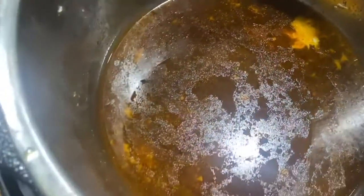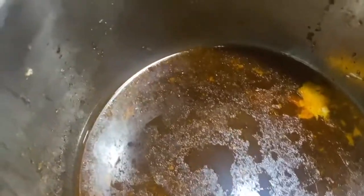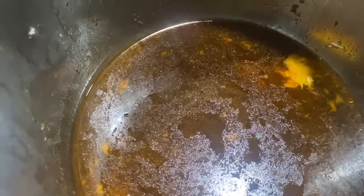And don't throw away that. That's some good gravy right there. We're gonna pour that over our pork shoulder. That's some good gravy right there. Add water and cornstarch in it and thicken it up, or you can just spoon it over like that. But yeah, there you go.